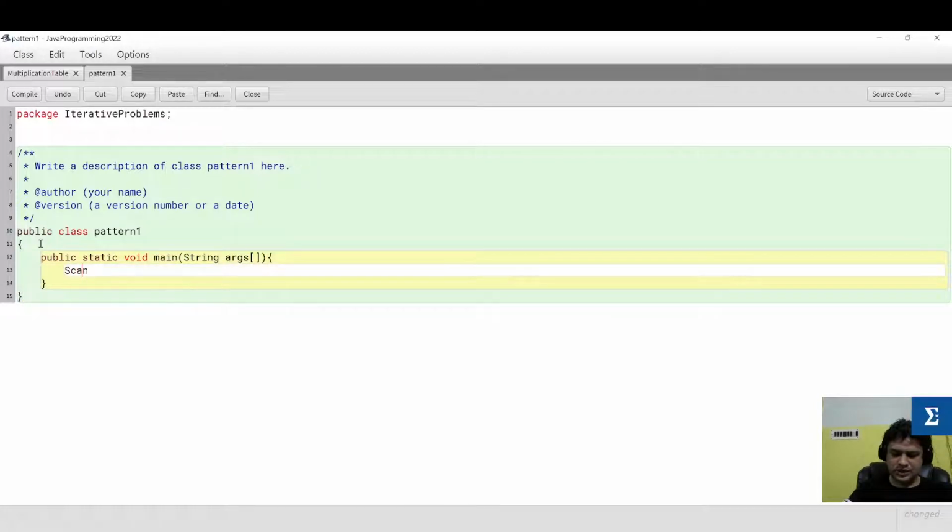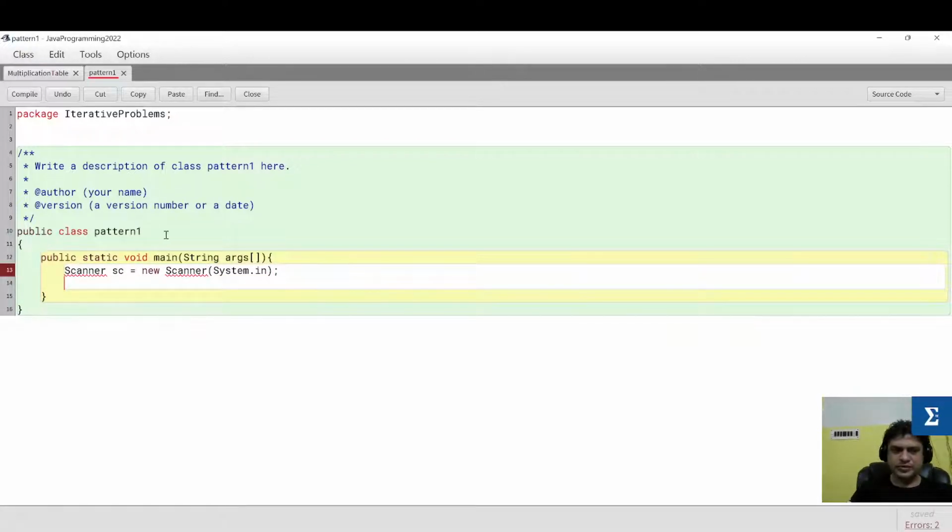Then here Scanner sc equal to new Scanner, System.in. Okay.